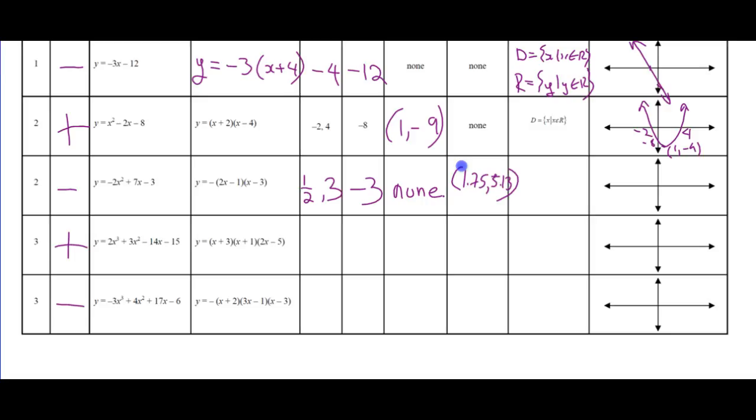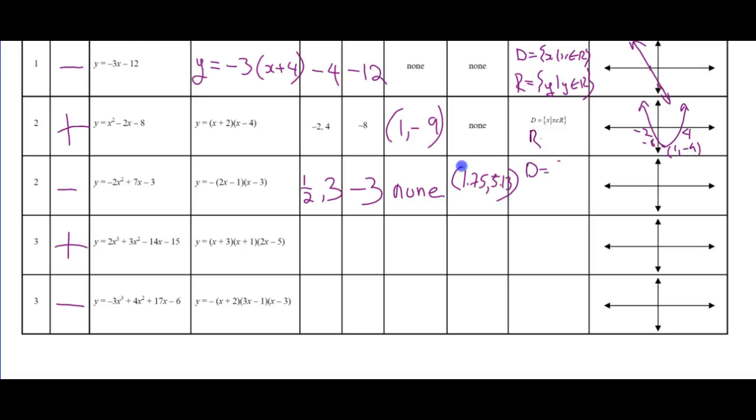Domain, what's the domain of every polynomial function there is? X belongs to the reals, right? When do you change domains? Well, if there's an expression in the denominator, which you can't have in a polynomial, then you'd have a non-permissible value, but we don't have that. If an x is under a radical sign, it's not a polynomial. So it's just x belongs to the reals.